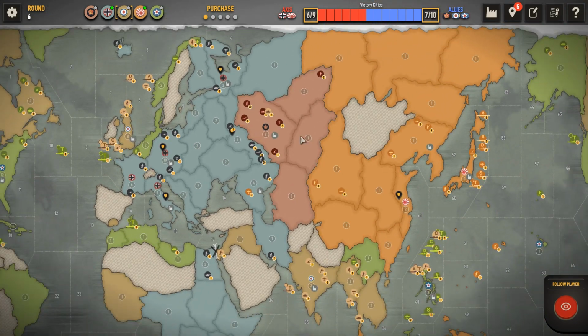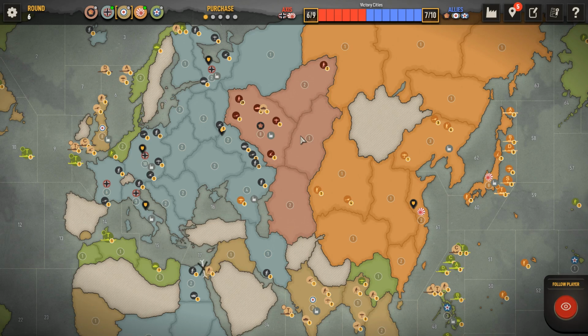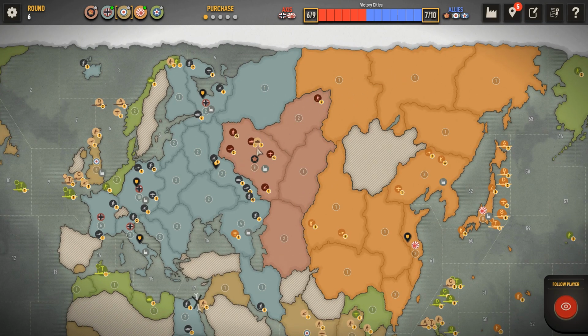Alright, this is going to be tight. If Russia decides to trade any of these, because I'm going to take some of these with Japan. So if he decides to go outward this way and not move back into Russia, we will have a shot at taking Russia. We will have a shot.